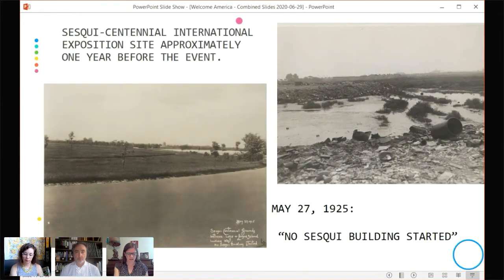The idea for a sesquicentennial was suggested by Philadelphia businessman John Wanamaker in 1916. Wanamaker served on the Centennial Board of Finance and hoped the city would host another World's Fair on the site of the new Fairmount Parkway, now Benjamin Franklin Parkway. In 1924, with corruption rampant in the city, the newly elected mayor, Freeland Kendrick, in an act of political patronage, changed the location to a swampy area of South Philadelphia known as the Neck. The lack of planning time and poor building conditions did not bode well for the success of the fair.